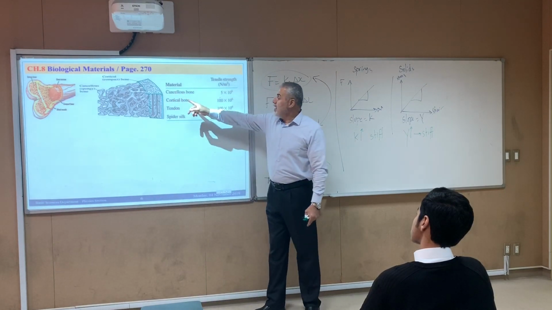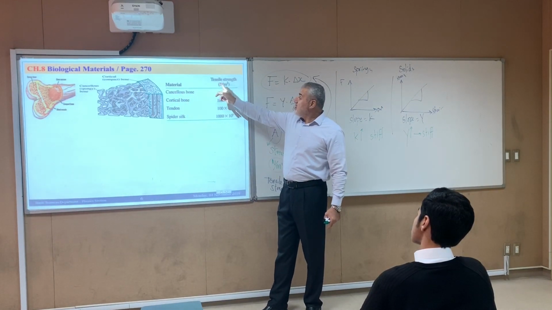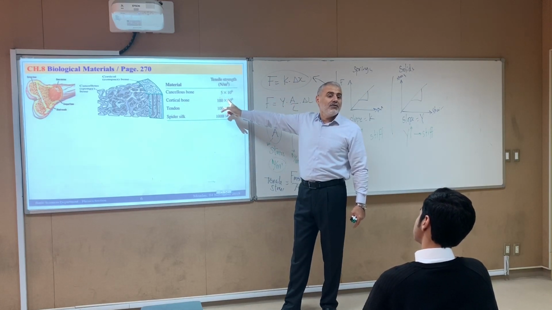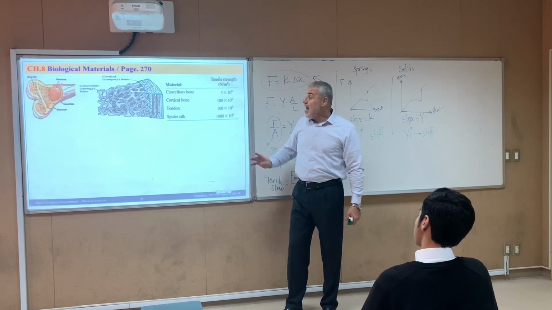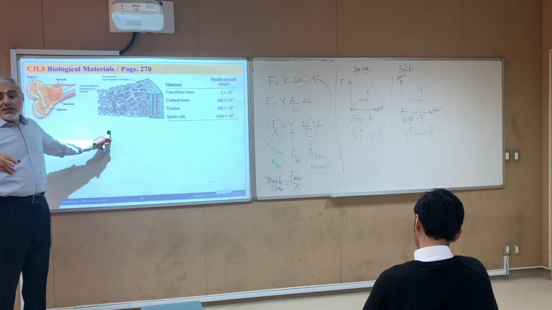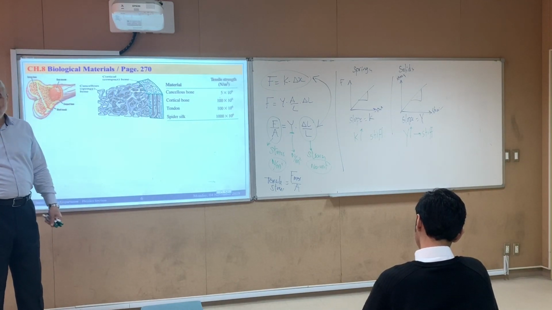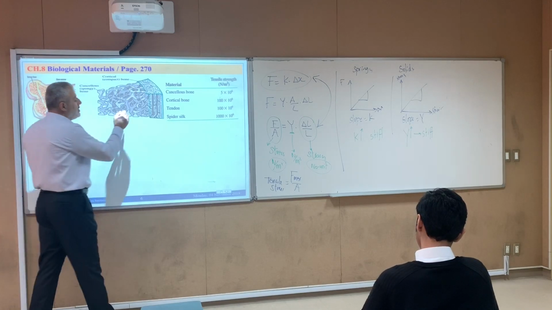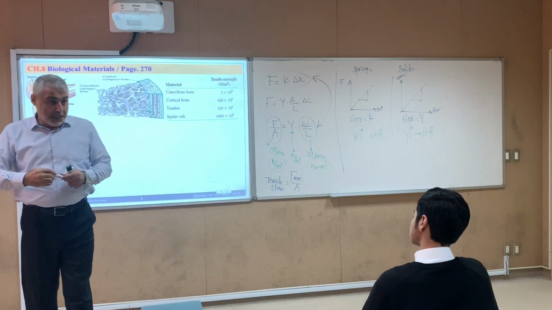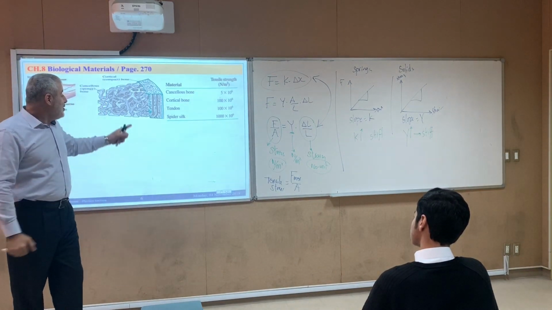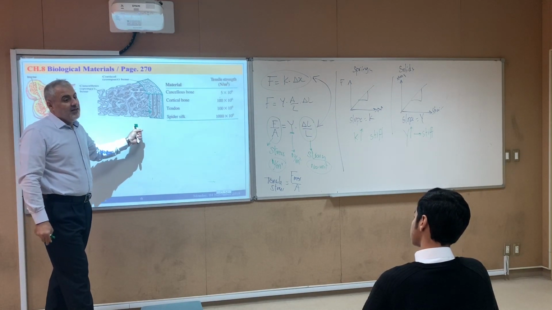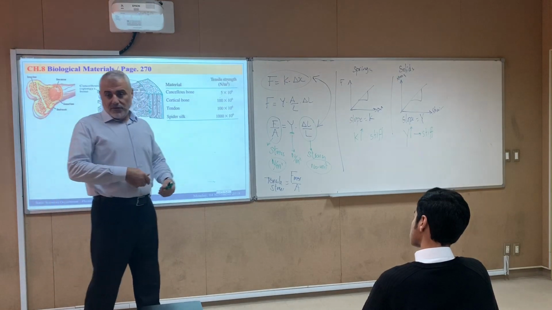The cancellous or spongy bone has a tensile strength of 5, while the cortical has a tensile strength of 100, 20 times greater. There is a disease, mainly suffered by women after giving birth, where the spongy part increases and the cortical part decreases, which we call osteoporosis. They have less cortical and more spongy bone.